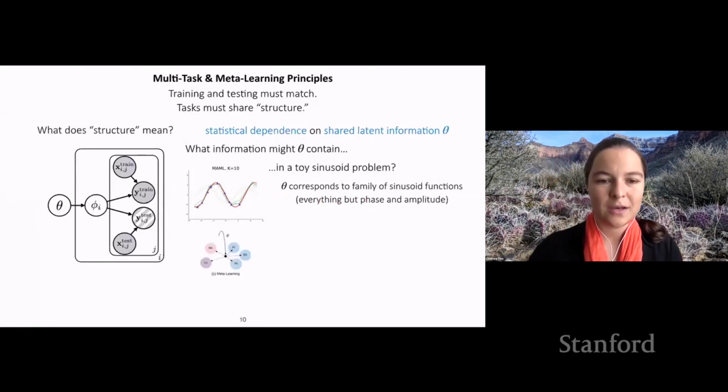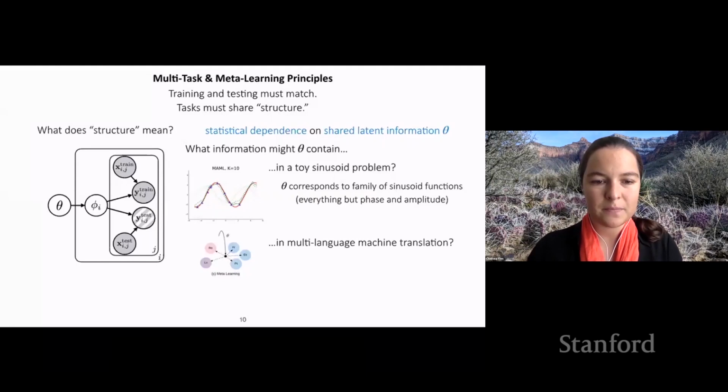Okay. Now, what about one more example? Say that we were trying to translate between different languages, and you wanted to quickly learn a model that can translate to a new language with a small amount of data. In this case, what is the information that theta might contain? Feel free to answer in chat or raise your hand.